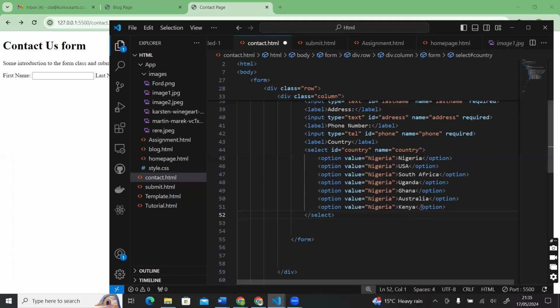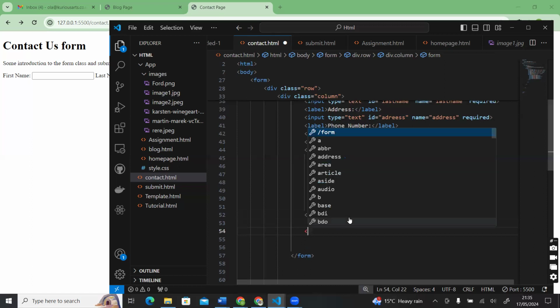I use option, space, instead of value. I put selected. I close the tag and I put the country at the back.